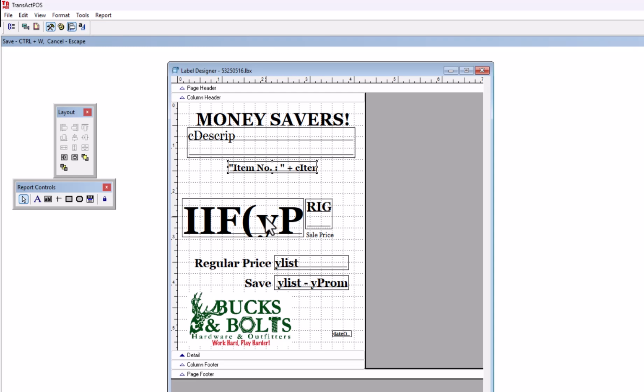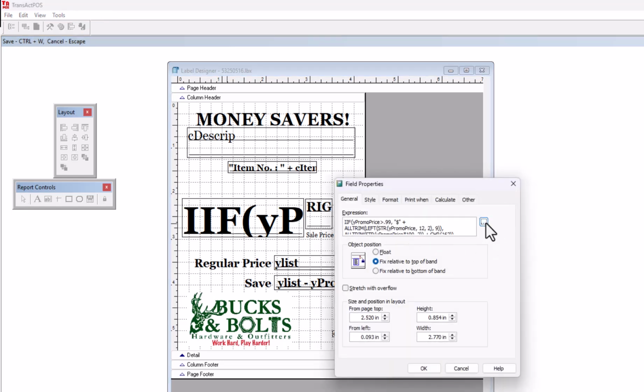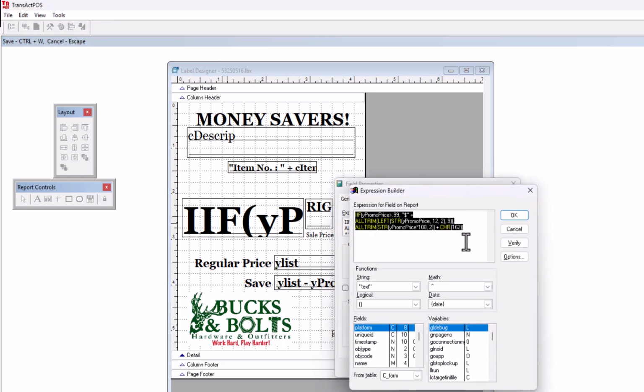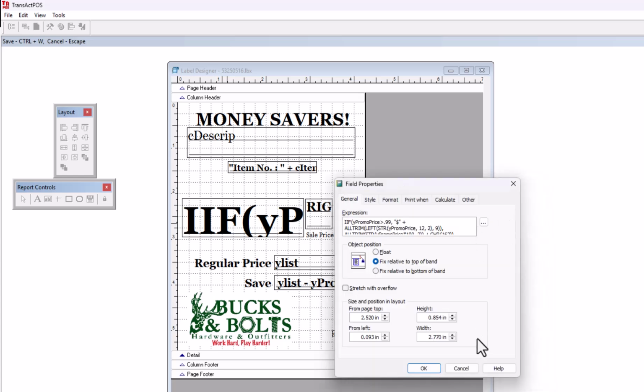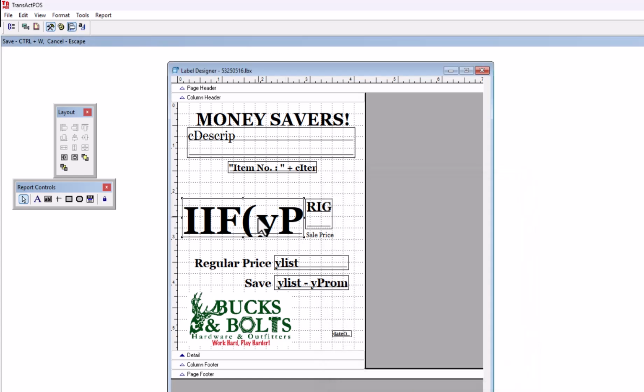Now this value, this big if, there's a fair amount of logic in this particular value. If it's greater or less than a percentage, it shows a special character or not. And that's what that character 162 is. It's a cent value. So it deals with those characters. And typically you leave this thing alone. The biggest thing you're going to be doing here is changing the font size.